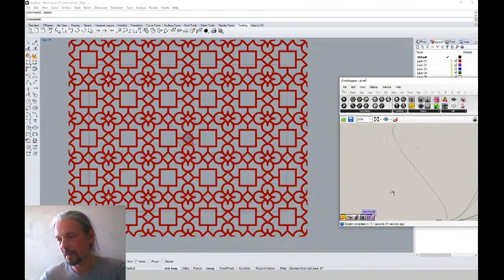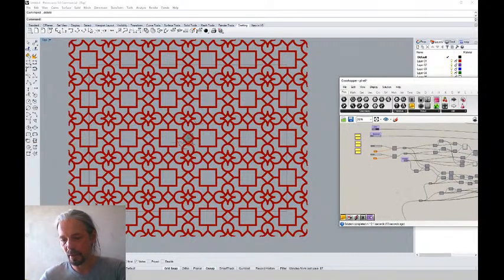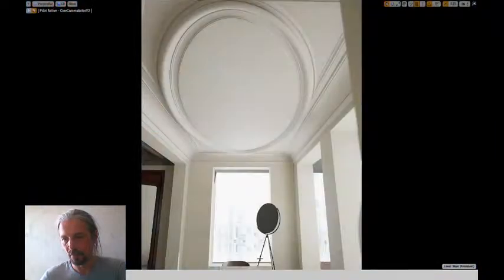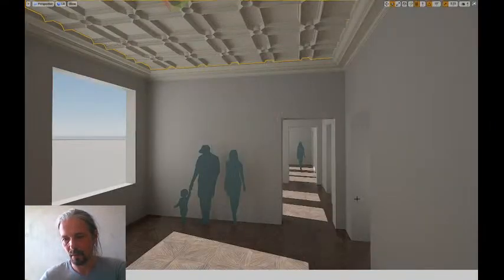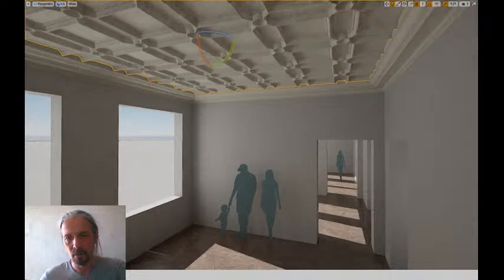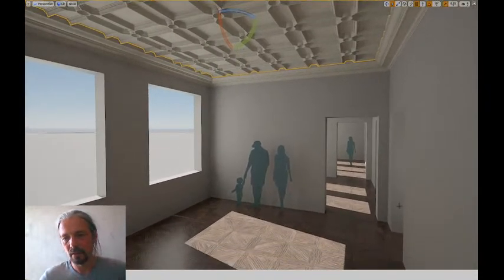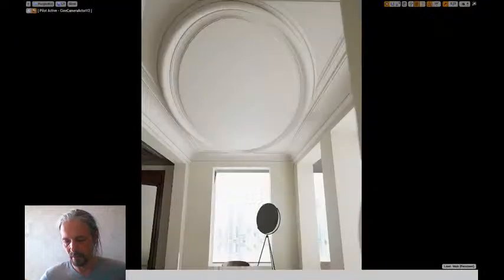Let's have a look at our designs. This one could be closed, but let's have a look here. What do we have? How will this work?